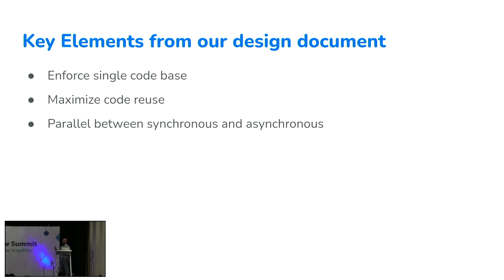This again ties to the first two points, where we didn't want an asynchronous operator to be something that's totally brand new, totally out of expectation of what an operator should look like. We wanted to take an idea of what users are comfortable with, existing synchronous operators, and really have a very parallel way of making the asynchronous operators. And lastly, we wanted to have a common pattern across all operators. By that I mean across all deferrable operators. So if you look at a single one of our deferrable operators and you compare it to another operator, you'll see that there are a lot of commonalities, and that's by design. We wanted to make it so that there's a single way to write the deferrable operators so that if you see one, you would have an idea of what other operators would look like.